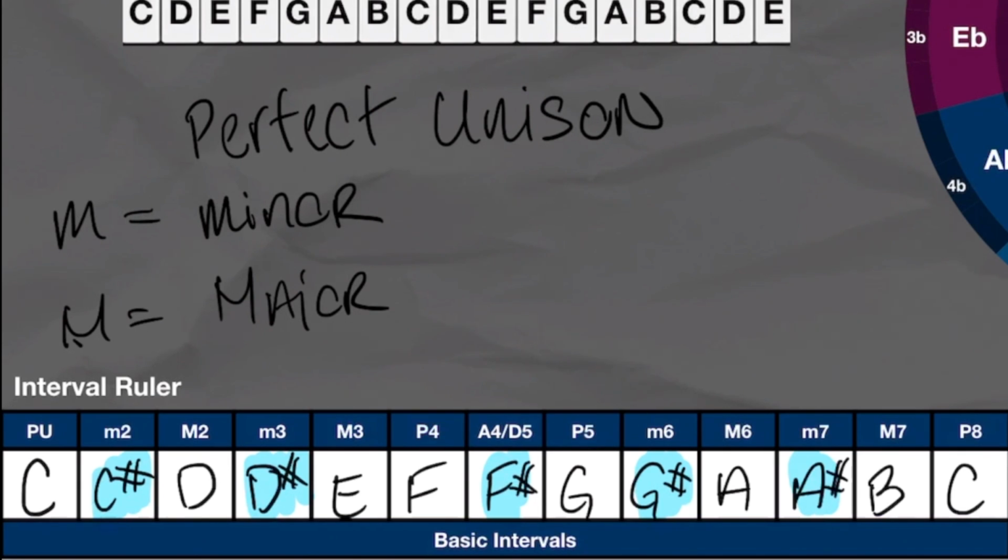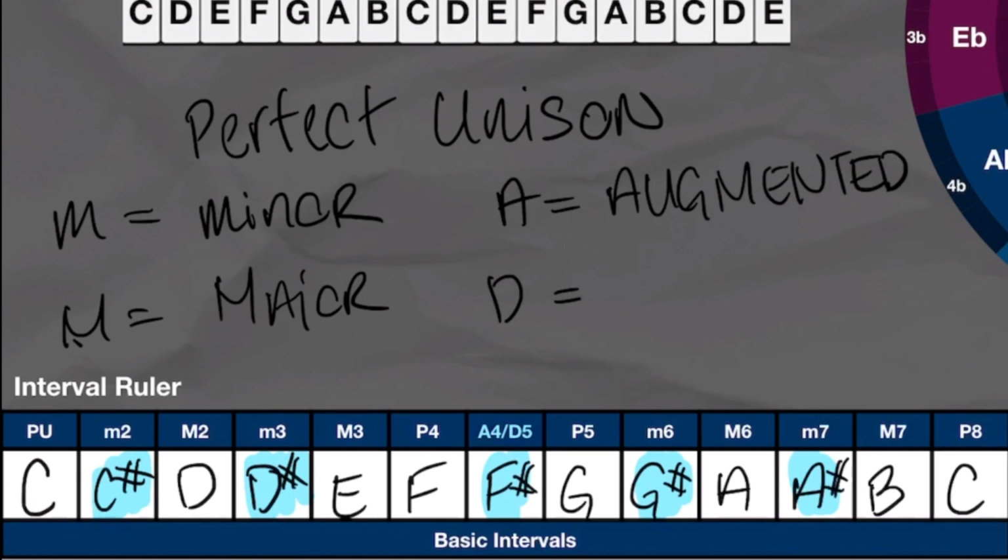Same as a perfect unison, they share that name, perfect. Then we run into this one here that says A4 D5. The A stands for augmented and the D stands for diminished.